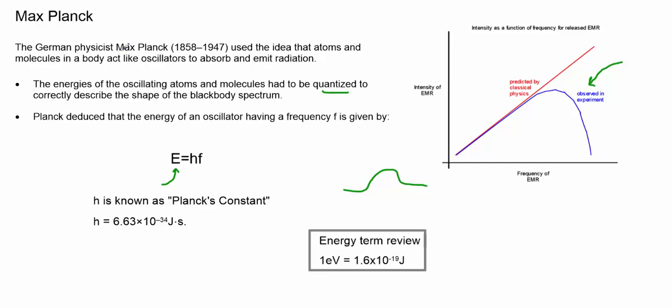And this whole concept of quantized energy literally blows open physics. And that's where people like Einstein come into play and come up with some pretty neat effects that we're going to talk about in the future videos. Before I move ahead though, one thing I just want to review, we have discussed in prior units, is this concept of an electron volt. It is the amount of energy required to move one single electron through one voltage of potential difference. And that energy is equal to 1.6 times 10 to the negative 19 joules. This is important to remember because often we're dealing with really tiny values, and it's easier to represent our energy as electron volts than it is to represent as joules.